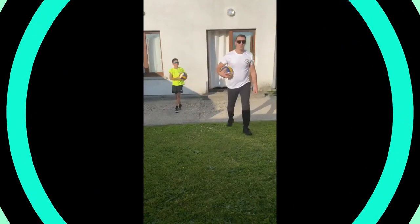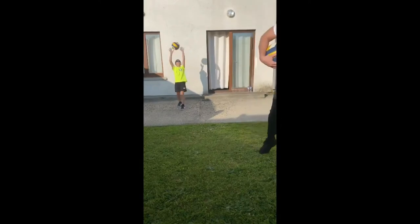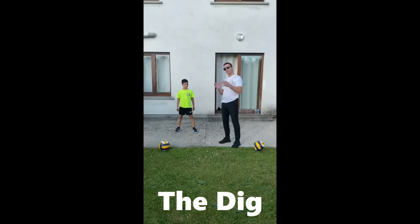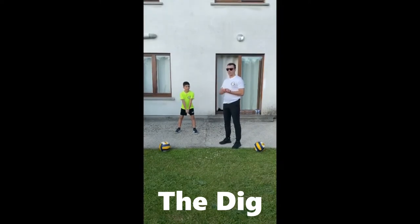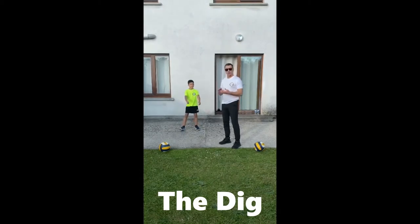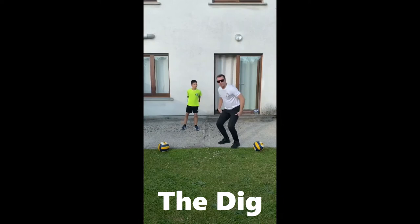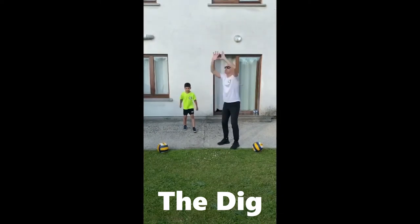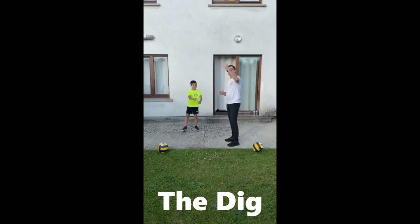Keep going. Well, we finished the volley, how to do the volley step by step. Like you see, Luis did an excellent exercise, how to work properly the lower body, the legs, and the upper body, the arms, at the same time. Now we go step up to the dig skill.